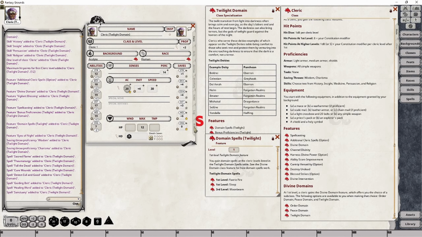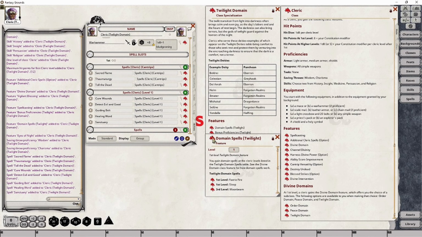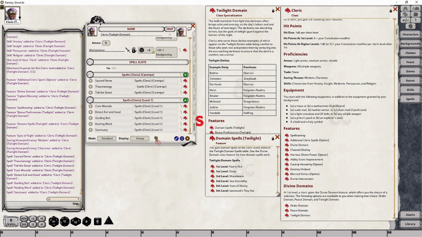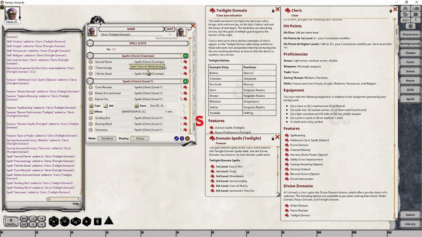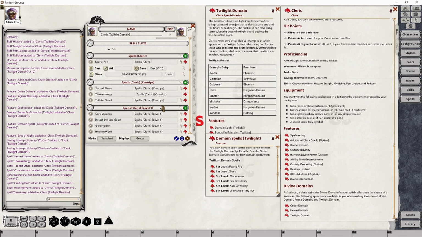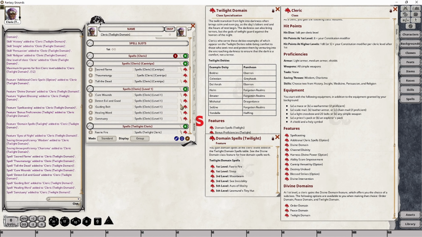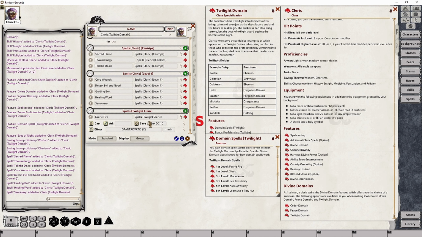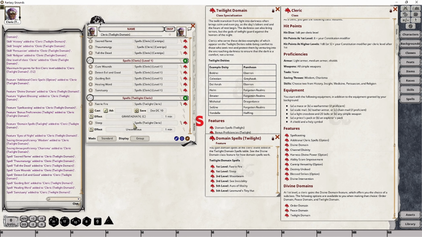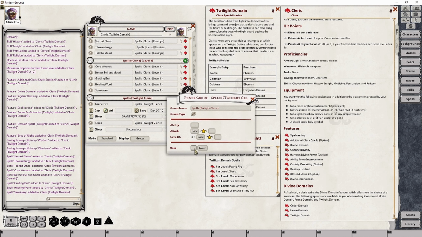To ensure that these spells remain separate from your other spells, you're going to want to ensure that when you drop them into place, you create an additional spell group. In this case, I'm going to drop this into place, and for Fairy Fire, I'm going to get rid of this level 1, and I'm going to create a new group called Twilight. And get rid of that. And that'll create a new group. I can then drop Sleep into place, and you can see that it will automatically add itself to the appropriate group. The other thing I'm going to do is switch this to spells, because that's what this group actually is.